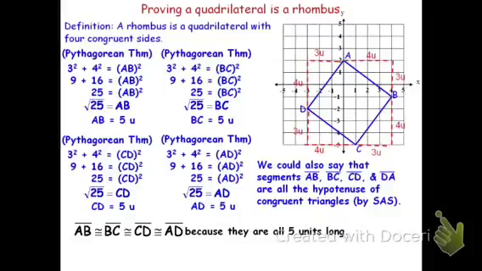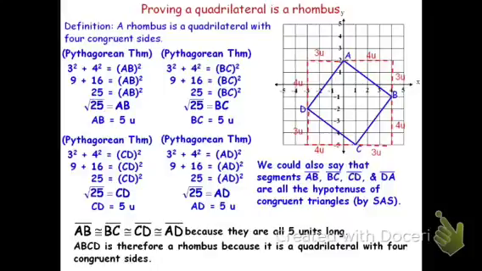Now, in order to prove this as a rhombus, I need to go back to the definition. The definition of a rhombus is a quadrilateral of 4 congruent sides. I have shown that AB, BC, CD, and AD are all congruent, therefore I can conclude ABCD is a rhombus, because it's a quadrilateral of 4 congruent sides.